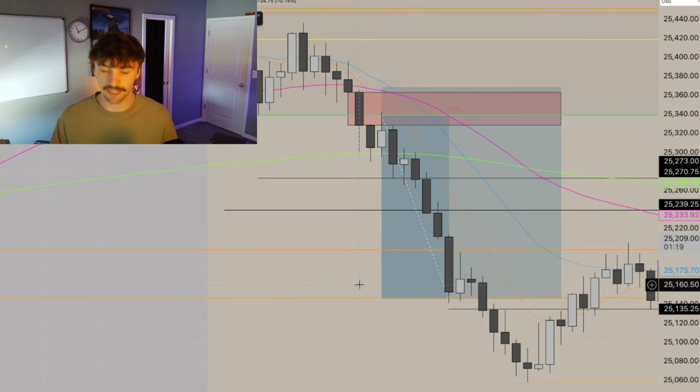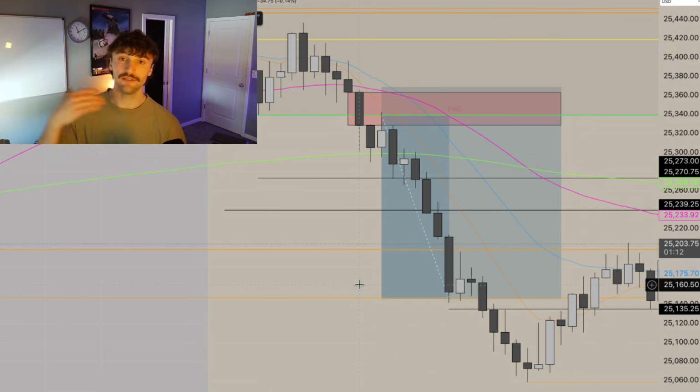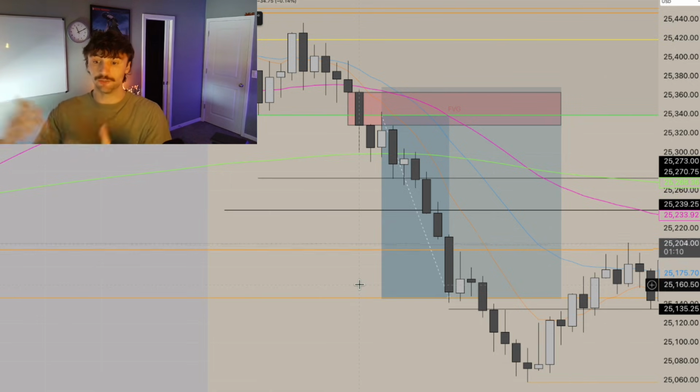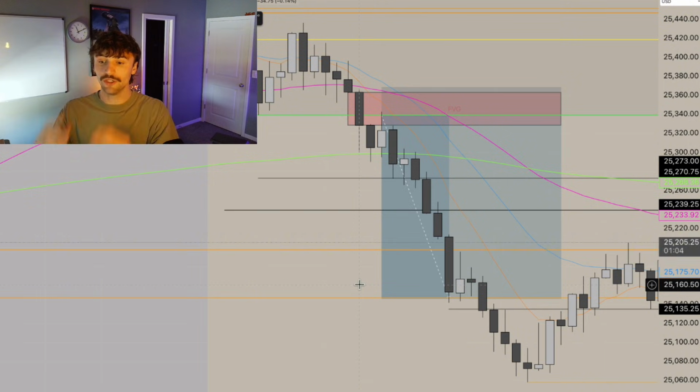But of course, I'm not going to complain about taking $2,400 in profit. The move was so violent that I was ready to take my profits and run. I didn't want to get wicked out or see it push back up and us go back to break even, especially with us still going into the day with a bullish bias. I do keep that in the back of my mind just as a remembrance of, hey, we could possibly see a V-shaped recovery.